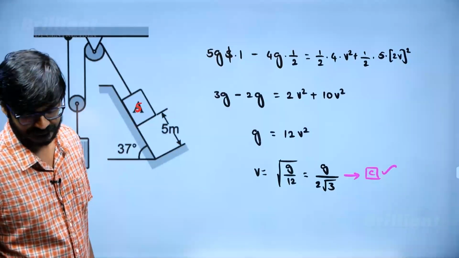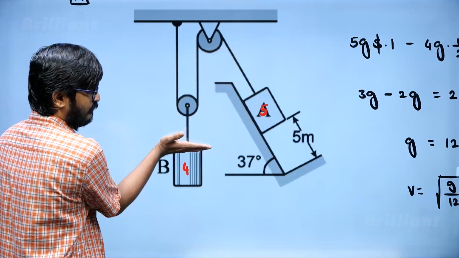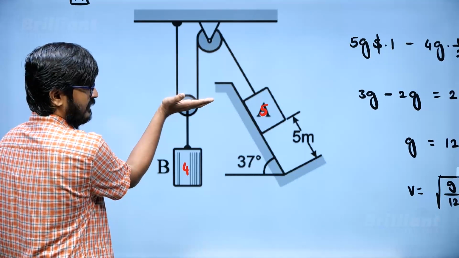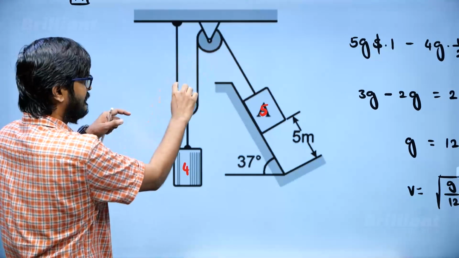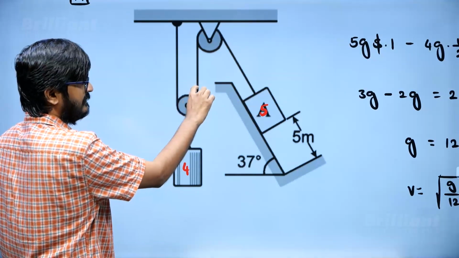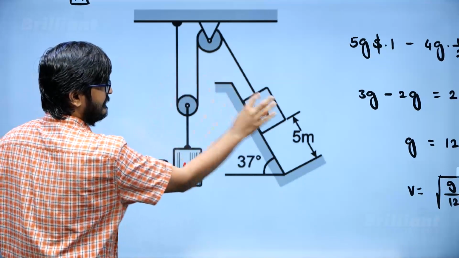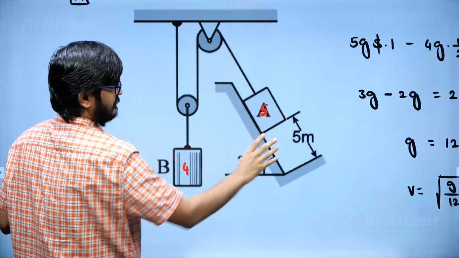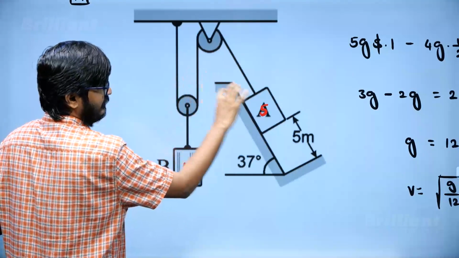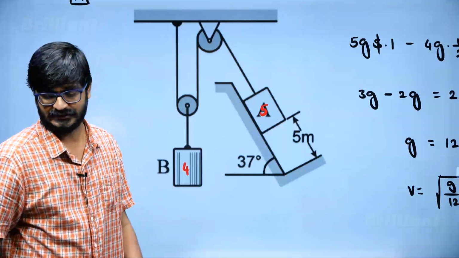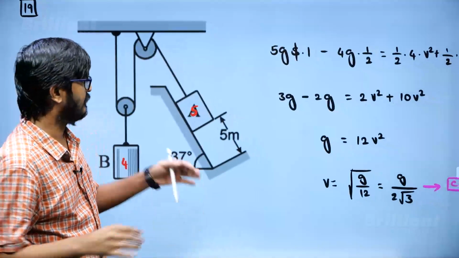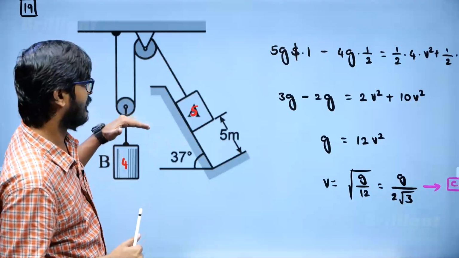Now you can see, if block B moves up by distance x, then this pulley will go up by distance x. Then there will be this length and this length, which will be becoming slack, right? Now that must appear here. So if this goes up by x, then this will go down by 2x. Now that is the thing. Now what they said, this will go down by 1 meter. So this will go up by half meter.